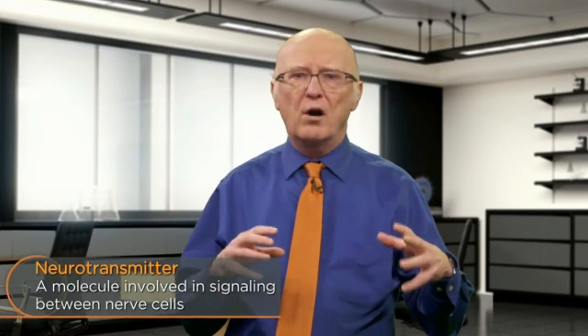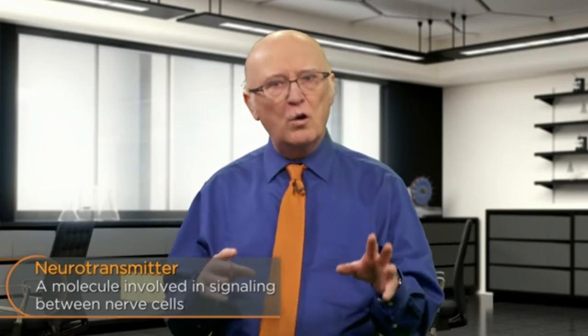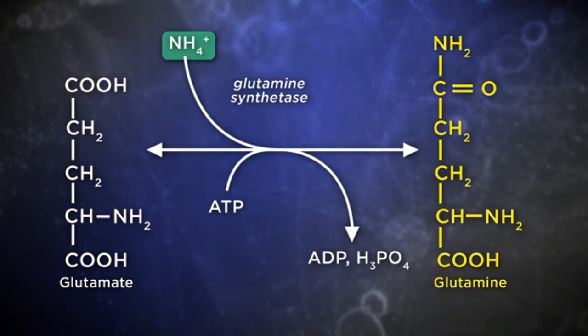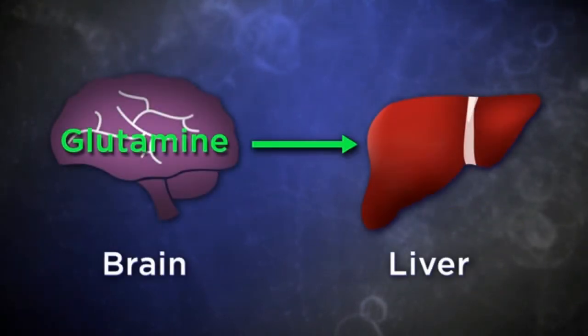In brains, glutamate functions not only as a component of proteins, but also as a neurotransmitter, a molecule involved in signaling between individual nerve cells. In this role, glutamate gets broken down after use, and the ammonia released is highly toxic. Now, fortunately, there's a lot of glutamate in the brain, so when the ammonia gets released, it can be combined with another glutamate molecule to make glutamine. And it is in this form of glutamine that nitrogen moves out of the brain to the liver via the bloodstream because it crosses the blood-brain barrier.